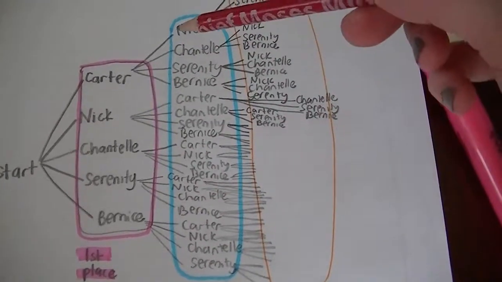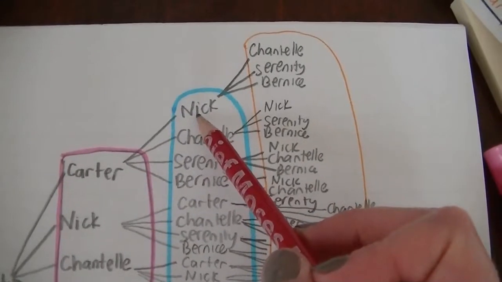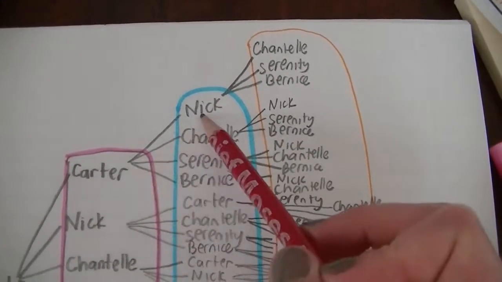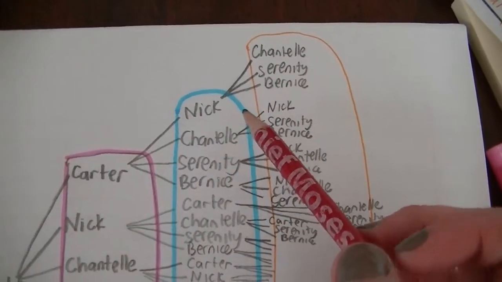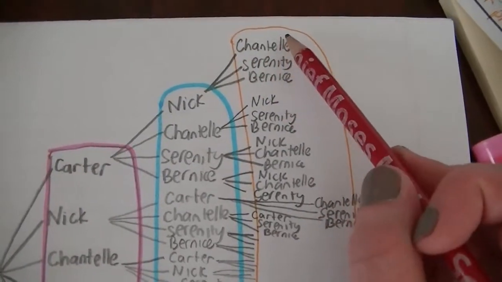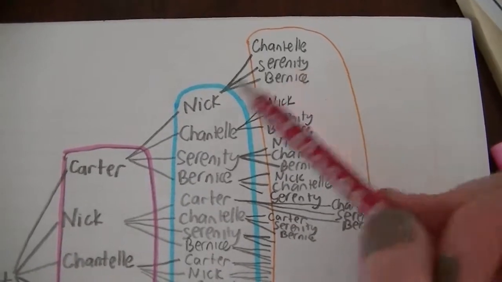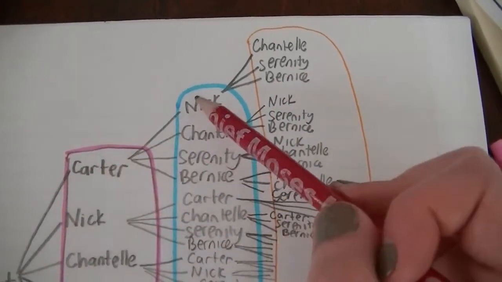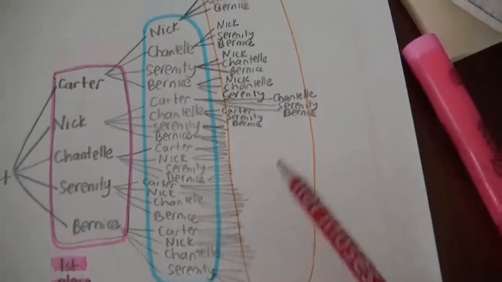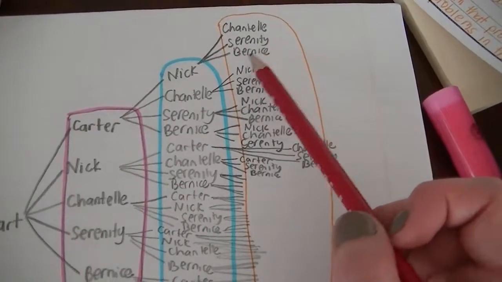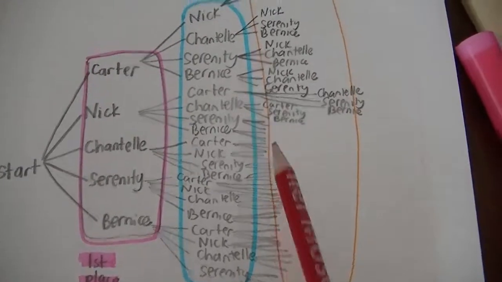Here there were 5 possibilities of taking first place, but over here for second place, only the four remaining contestants could take second place. Well, let's pretend that Carter took first place, Nick took second place. Could either of these 2 folks take third place? No. So who could take third place would be Chantel, Serenity, or Bernice. Okay? So you'll see now that after you designated your first place and your second place winner, those 2 options are no longer available for this third place slot. And you'll see that I started to do just a tree diagram to help me sort this in my brain, but very quickly, I ran out of room.